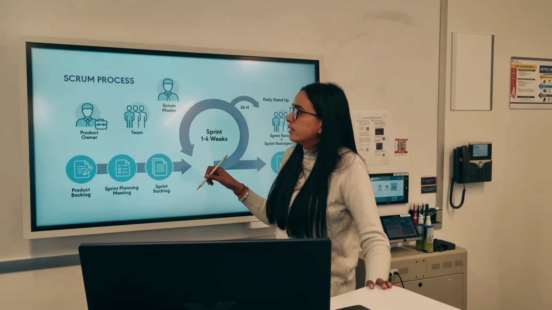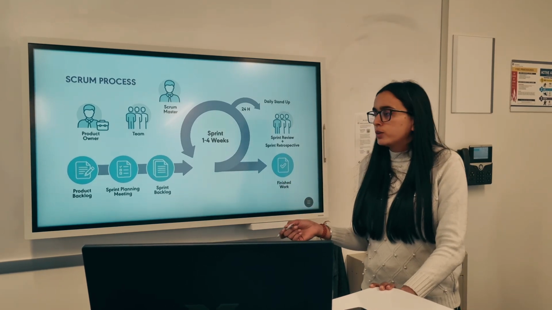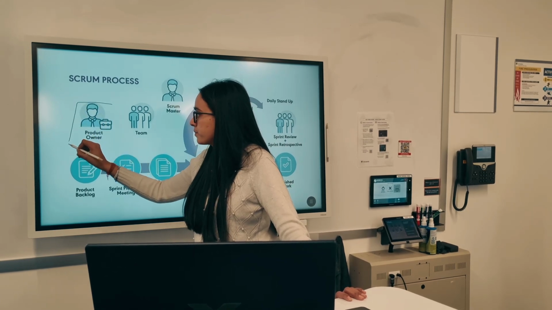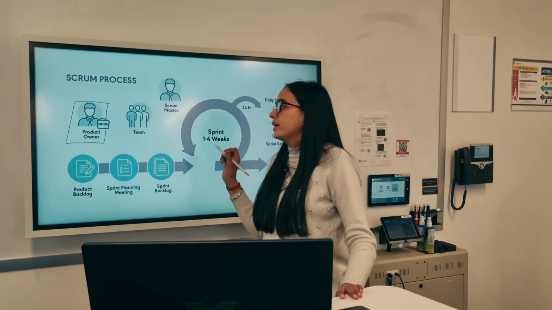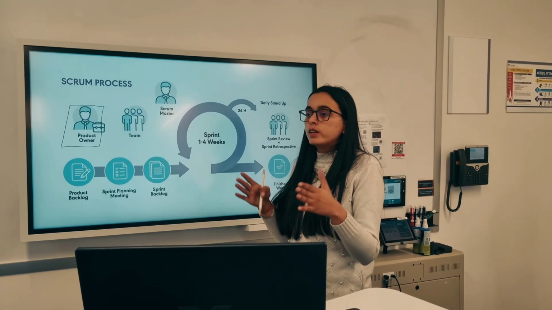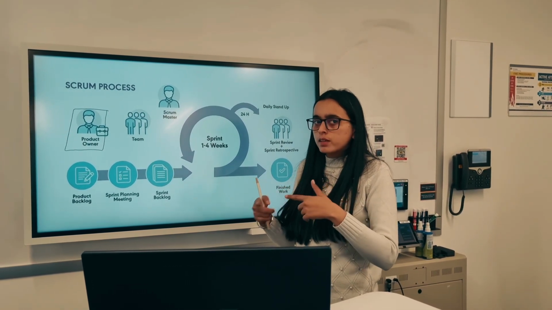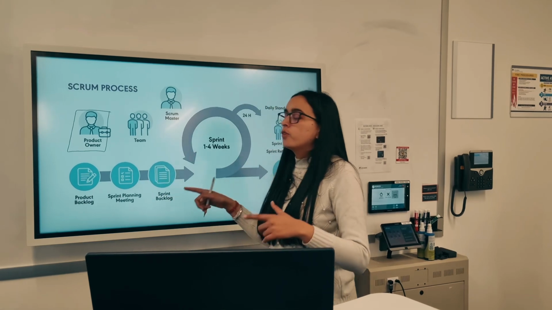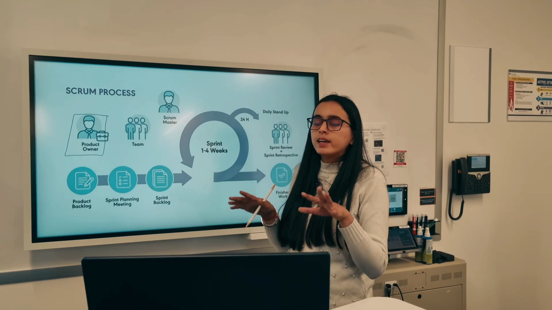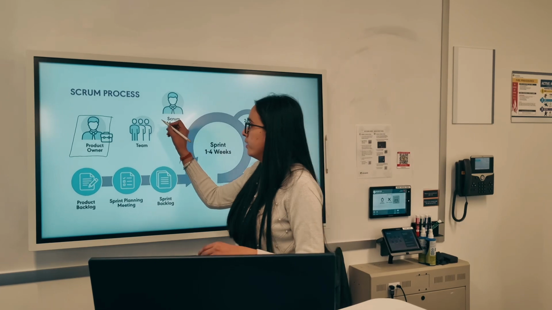So first of all, let's say we have some requirement from an XYZ stakeholder. The first point of contact will be our product owner. The product owner is like a bridge between the team and your stakeholder. So there will be no direct meetings or contact between team and stakeholder. The product owner is responsible for creating the requirement, for gathering all the functionality and all the requirements that the team needs to achieve. After that we have a group of team.